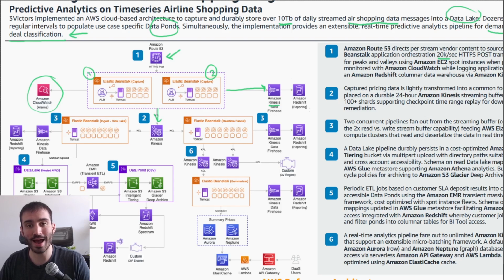So for those of you that have your data somewhere else and you want to get it into Redshift, this is a great way to do it using Kinesis. And then from Kinesis, it goes to S3. Then from S3, it goes to Redshift. They're not showing the S3 part here, but that's kind of how it works.